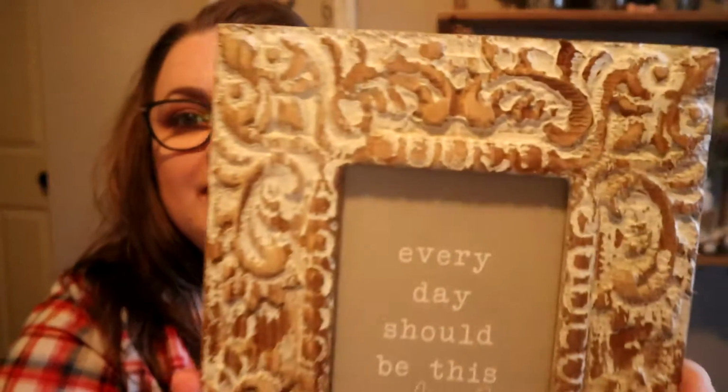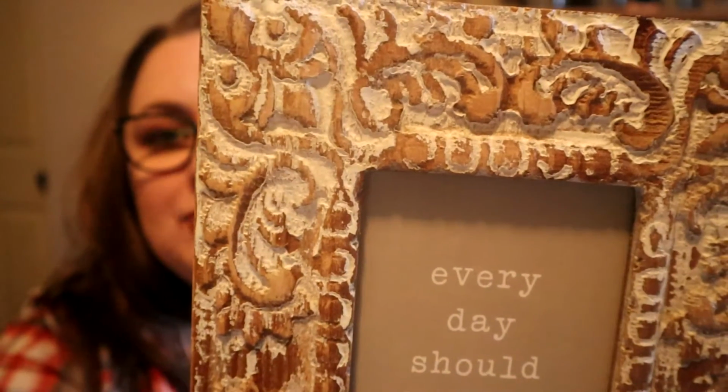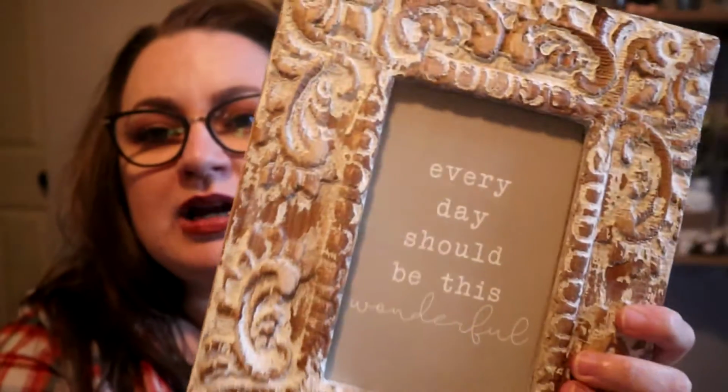And then I did find this, which I thought was gorgeous. Really pretty, has those natural carvings on there with the white, the distressed, and then the wood coming through. This is definitely what I'm really honing in on as far as style. So in my living room, kitchen area, dining area, it has a lot of elements of natural wood and the white. So I guess it's a little bit of a mix of farmhouse with boho, maybe some modernness. It's just a mix of whatever I think looks good. So I don't know if anything is correct as far as a design concept, but I like what I like and that's what it is.